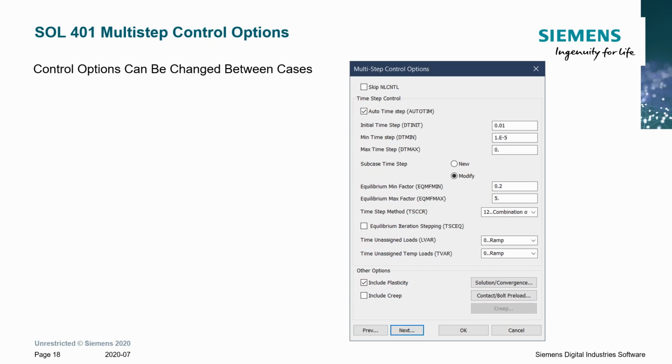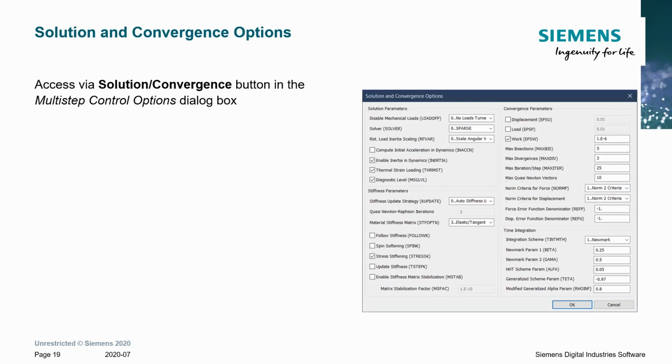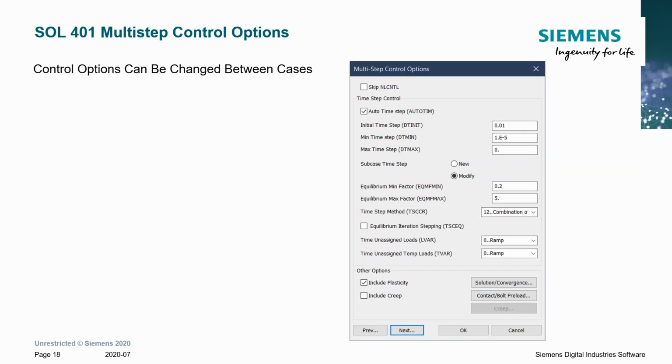Previously, I talked about how you could do this multi-physics solution. With the multi-physics, you can simultaneously assign temperatures across the model and loads and solve that simultaneously. You'll also notice you have the ability to assign plasticity and also include creep. So if you're in the linear range, although you're looking at some complex contact, you can turn off plasticity to speed up the solution.